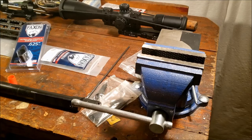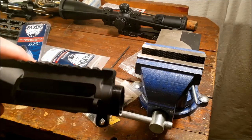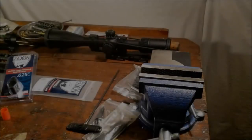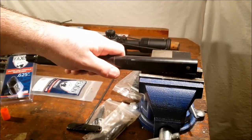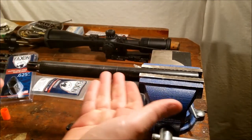I still need to get the one for the front threads on the upper receiver, because that is a different twist. So we'll move on from that one and move out smartly. All right, so we're going to do this thing quick and dirty here. Basically, you have your generic reaction rod. Gets locked in the vise, obviously.